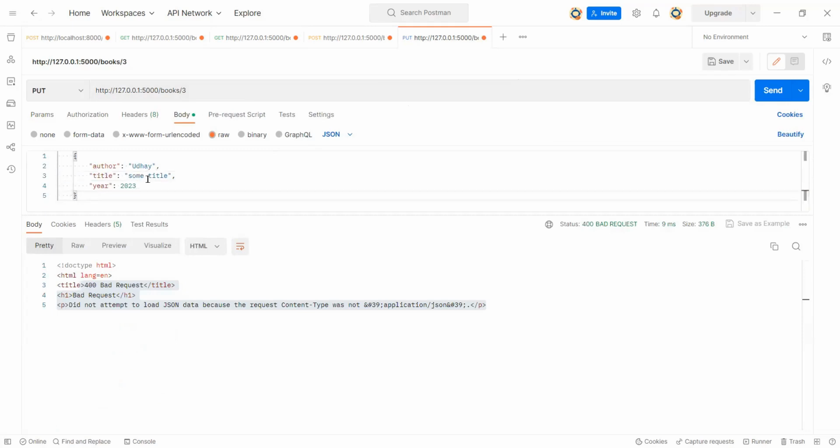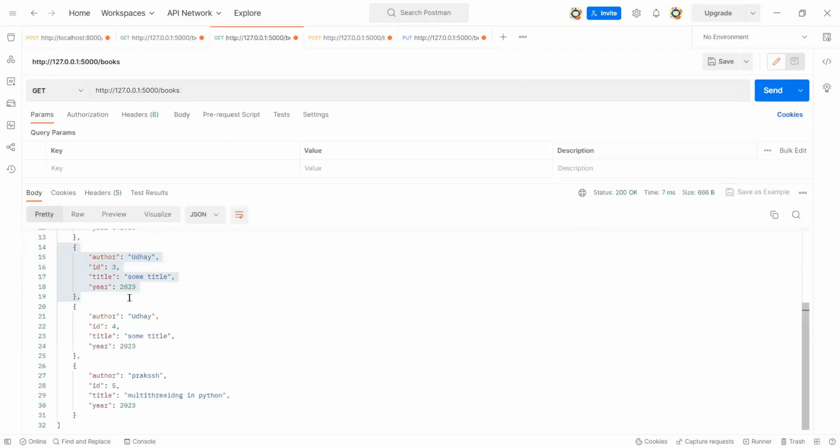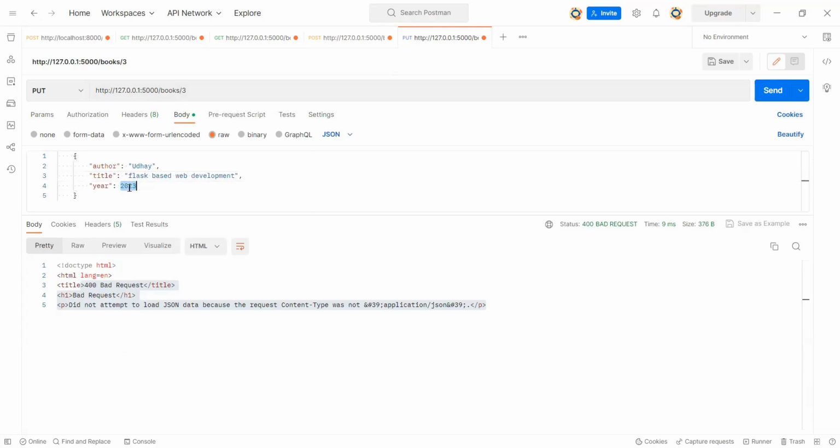Within that, instead of the title, I want to say Flask based web development. Earlier the third record had some other title, and the year 2023. I want to say this was done in 2021. I want to make these changes.